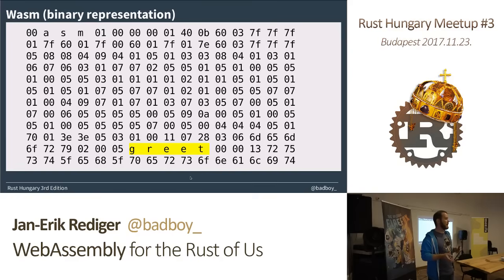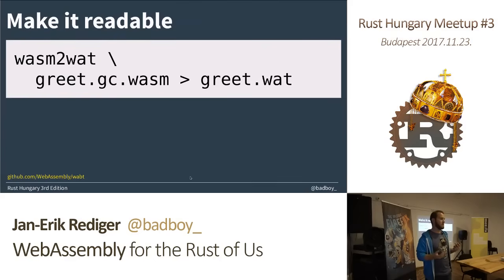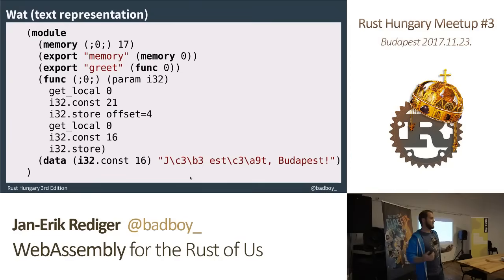Reading hex code is really hard. So when WebAssembly was designed, they already thought that there needs to be a text format of the same code. And there are now also tools that just translate from one format to the other. We can convert to the WAT format, which is the text format of WebAssembly, using a tool called wasm2wat. If we do this and look at the code, we basically see a Lisp-like language that encodes the same things as the binary before. We have some metadata in there. We have the export of our greet function in there with some additional annotations, and then we have the code.